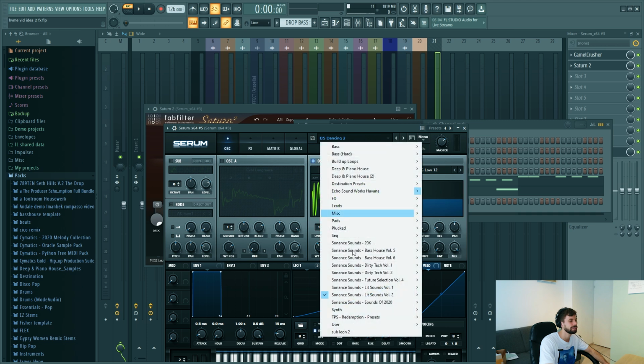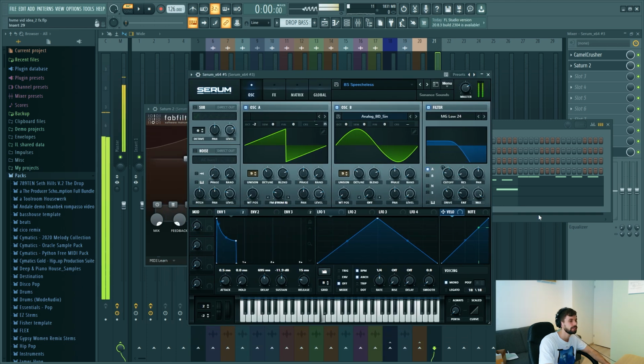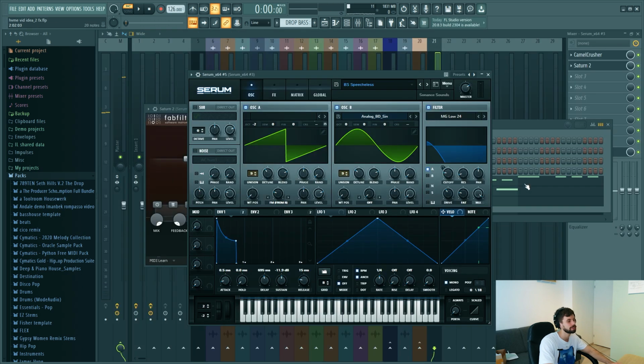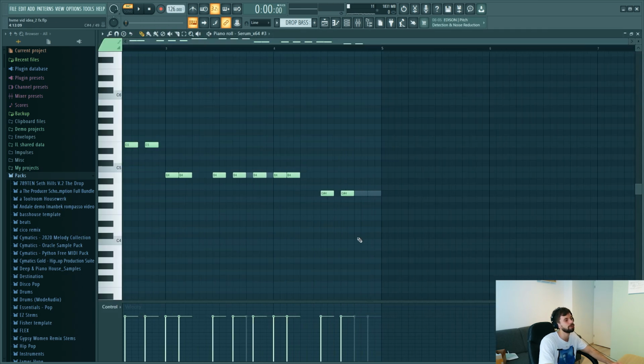Let's add another one. So then I'm gonna add this bass as well. It's kind of an 808ish kind of bass. We're gonna add it right at the end of the bar. Just two fast notes. Remove the last note of the main melody. So all together with the other bass effects, the bass line sounds like this.